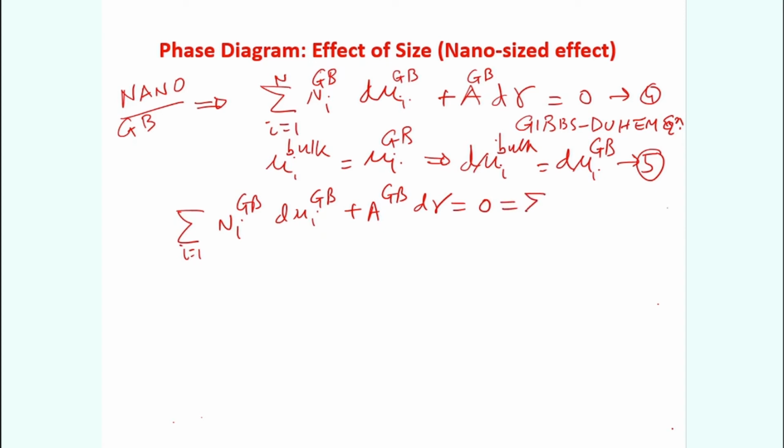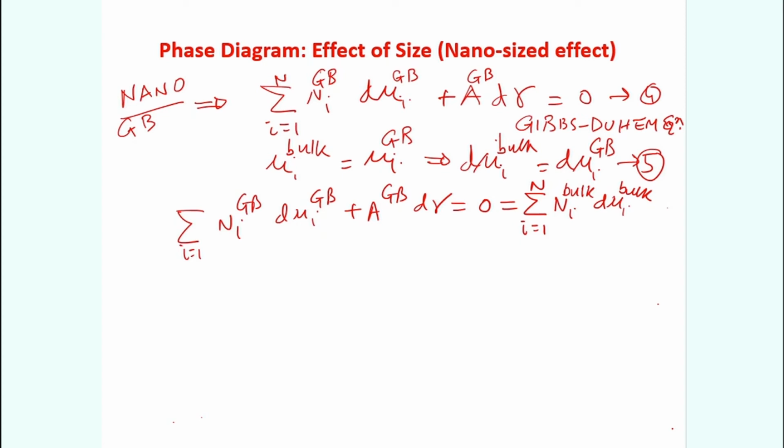This also can be written as less. You are thinking why I am doing that. Because this is also equal to 0. This is the Gibbs theorem equation for the bulk: summation over N i bulk d mu i bulk is equal to 0. So, 0 and 0 you can always equate, right? There is nothing wrong about it. This term is 0, this term is also 0, so you can always equate these two terms. Mathematically, there is nothing wrong about it. Physically, there may be some problem, but mathematically we can do this.